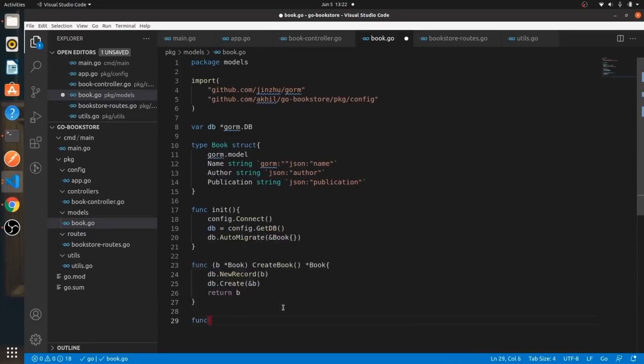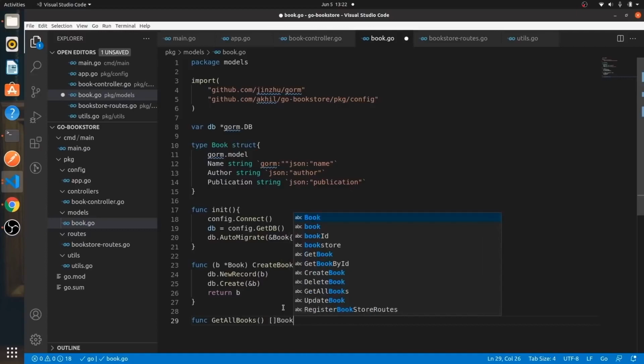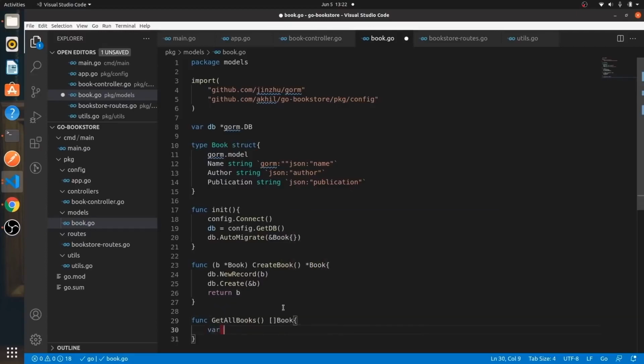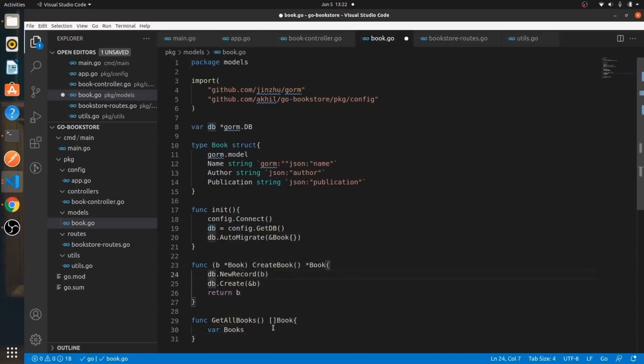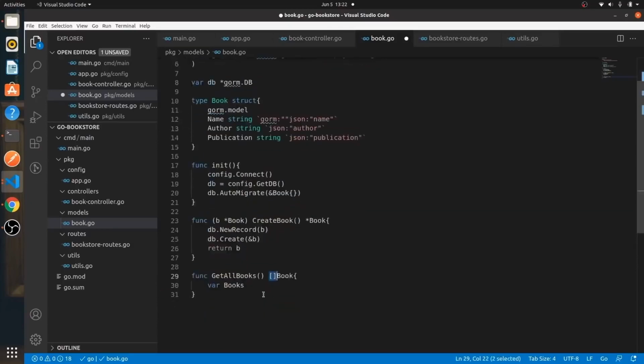Now I want to create the GetAllBooks function. That will help me return all the books that I have in my database. Here we'll have var Books. I'm using a slice here because I want to return a slice, or a list, of the books that I have in my database.